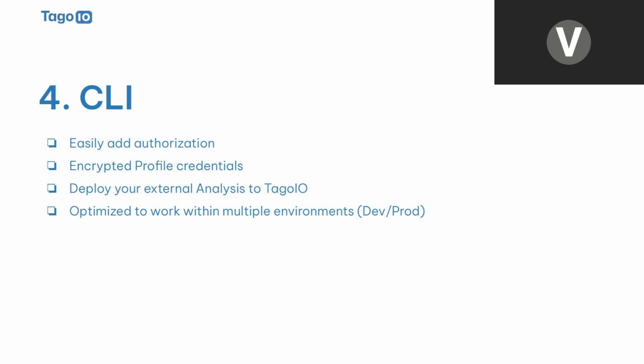Let's say you have different profiles. You have a test environment, a production environment. The CLI will help you manage what is in these different environments and deploy your analysis in these different environments. And this would be my goal for this webinar here. I want to show you how the CLI works and give you some tips when you try to use it. So let me share my screen here so I can show you the CLI.